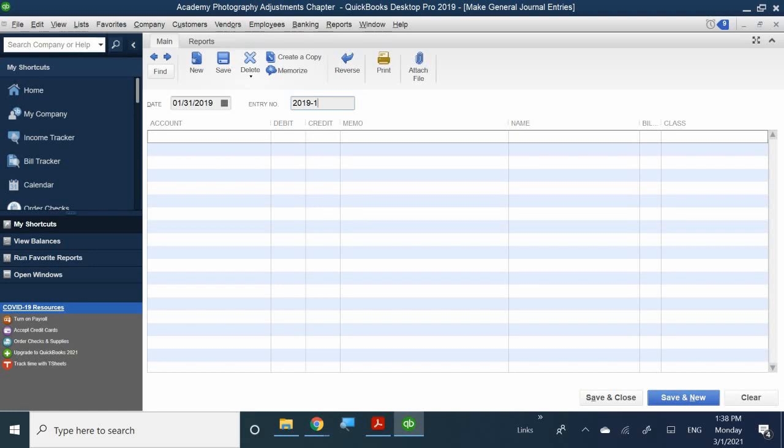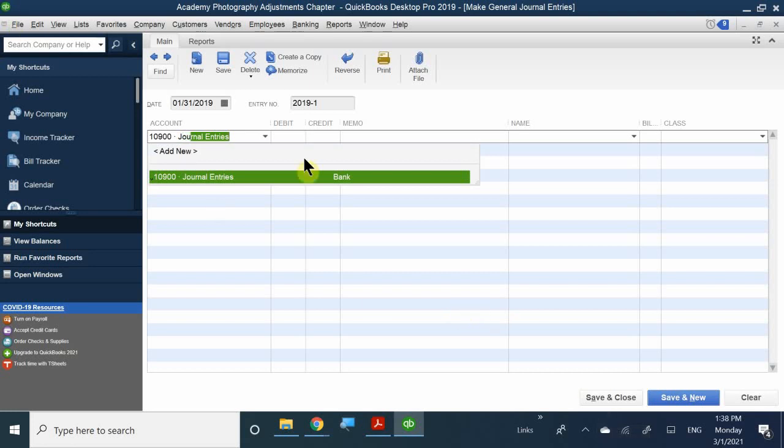So the first thing that we're going to do is enlist our first account, which is going to be journal entries. So what is the journal entries account? This is going to be where you locate all of your journal entries. That's how QuickBooks does it. They create a bank account and name it General Journal Entries because essentially they are meant for non-cash transactions. So instead of applying them to actual accounts that are affected by real cash, that's why they placed it as a bank account.